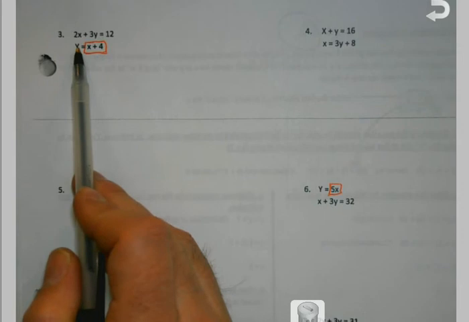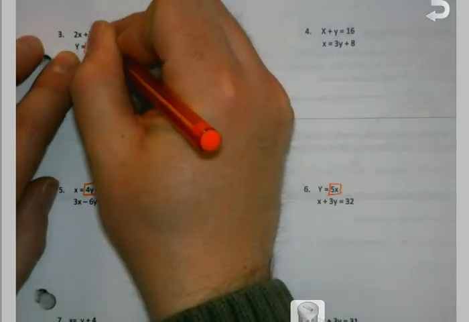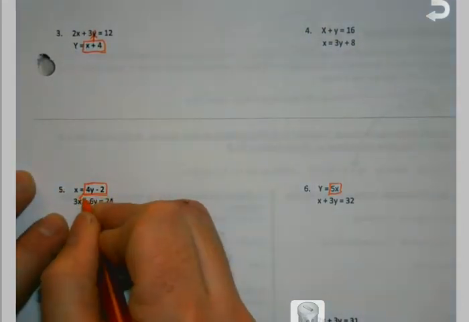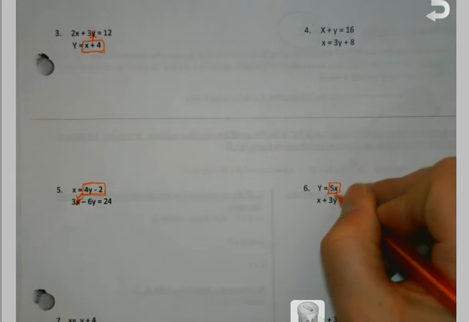Notice again, we've boxed in the one that either has y equals already, so y is solved for, or x equals already. It can be either. So once I do that, again, my job is, well, this says y equals, so I'm going to plug that in there for y. This one says x equals. I'm just going to draw myself an arrow to remind myself that's where it goes. I can't plug it in for either. I got to pay attention to what this says. If it says y, it's got to go where the y goes. Don't have a choice.